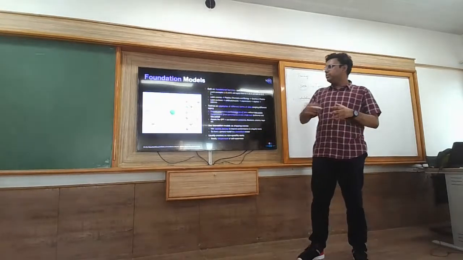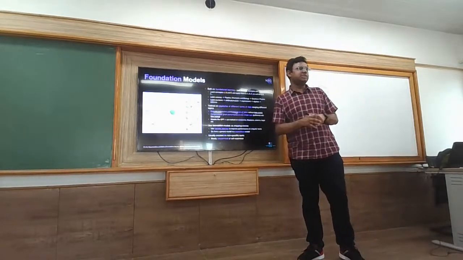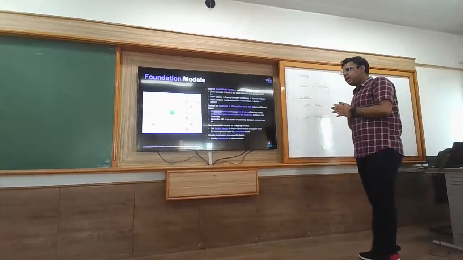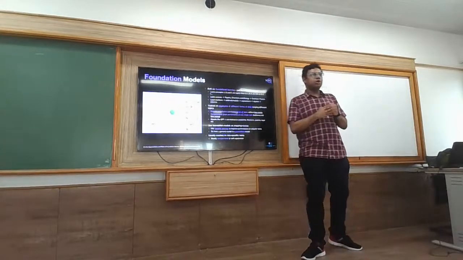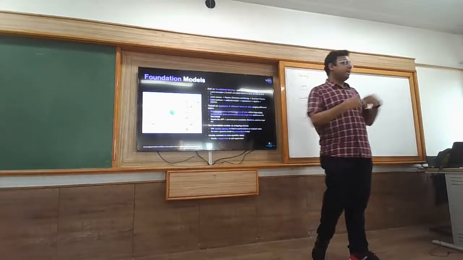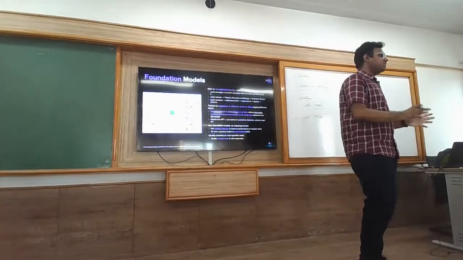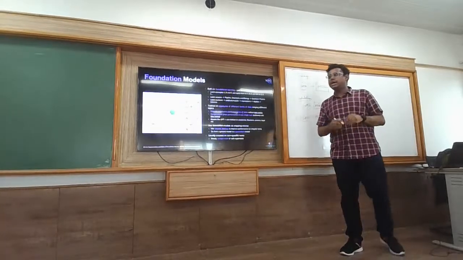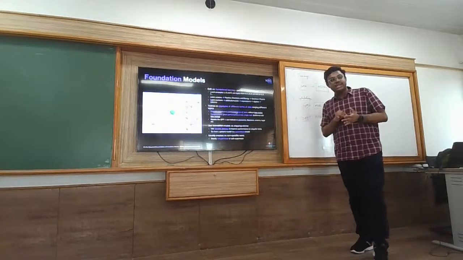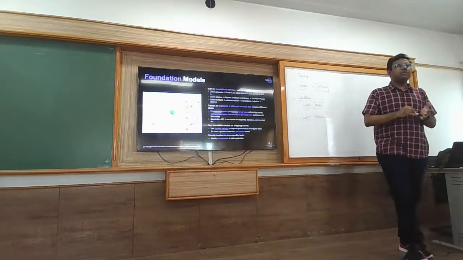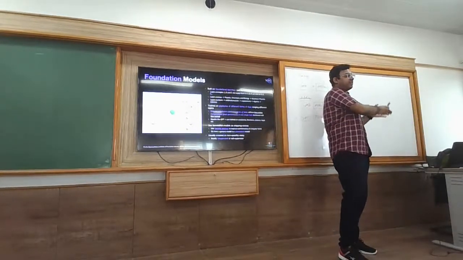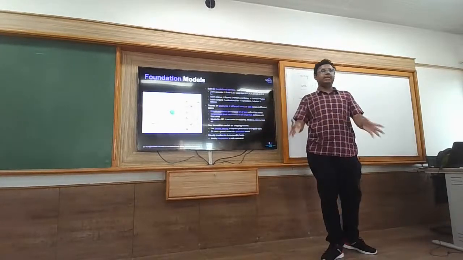Now, a foundation model will be able to give you generic responses or satisfactory kind of answers to what you're looking for. But let's say you are trying to find out legal answers, or you're trying to do information extraction when it comes to medical documents. Now, in those cases, you cannot use a generic model. You need a high amount of accuracy, and you want your answers to be as accurate as possible. So in those cases, you take a foundation model and you kind of train it again on whatever medical data you have, so that it learns from the foundation model and applies it to this kind of medical data that you have.